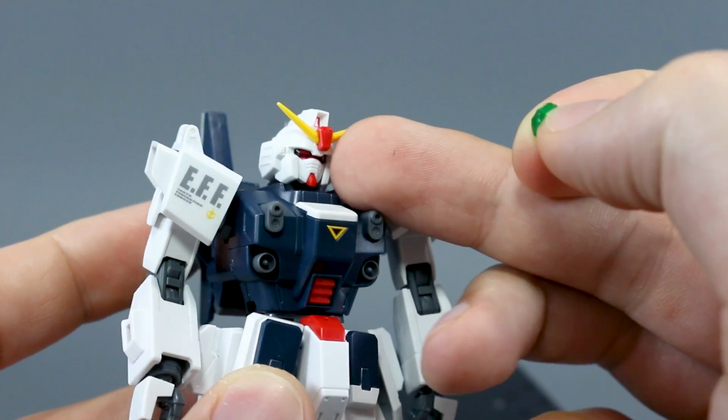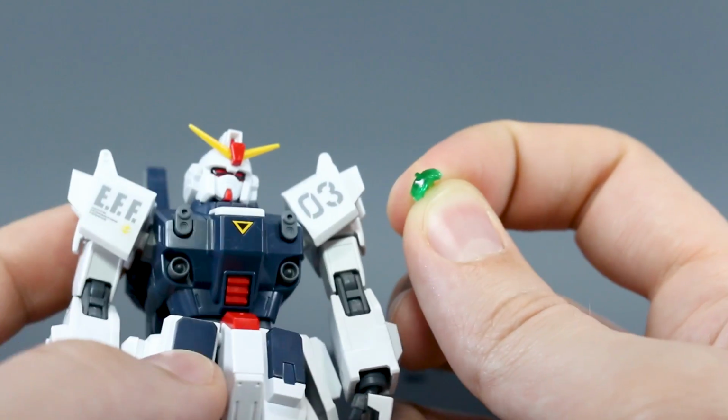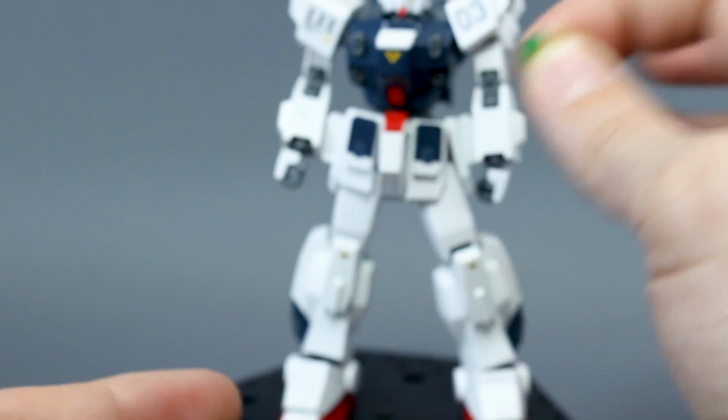For the eyes, I've got the red sticker on there, but behind that is just a clear red part. Then we do also have a clear green part for the eyes as well. So if you want to use an actual clear part for the eyes instead of using the sticker and then just paint the black around there or something, you can do that and you have that molded in clear red and clear green.